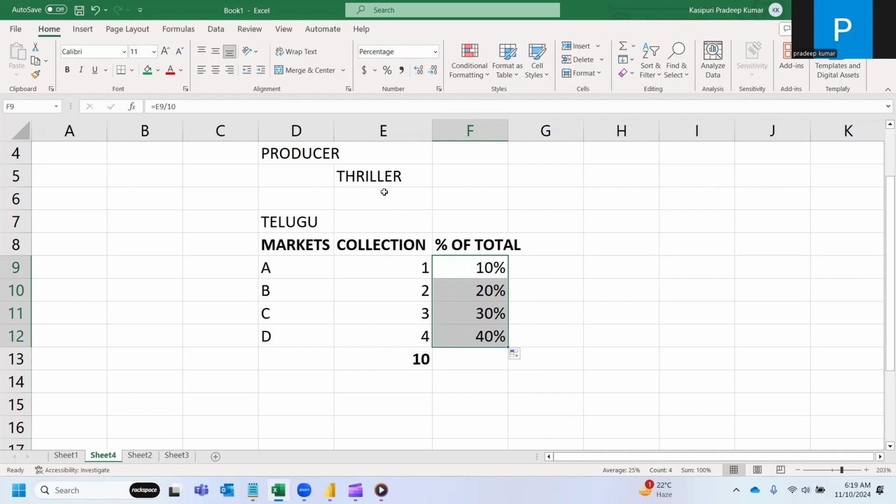Next time, if he chooses to take thriller genres, he makes sure he releases those thriller movies in more theaters in that market. The next one was C. So you might neglect the other market theaters compared to C and D. These are the kind of insights he has to take.